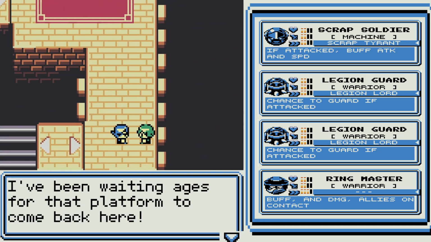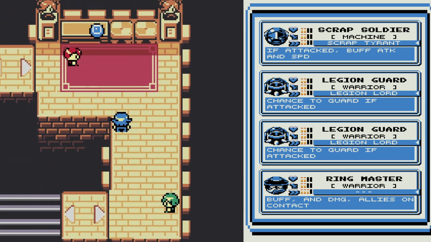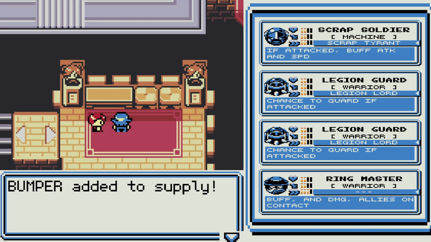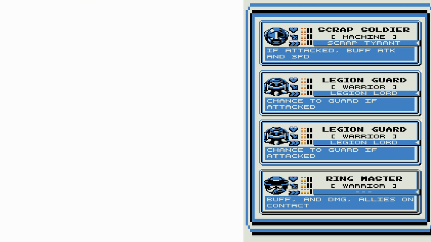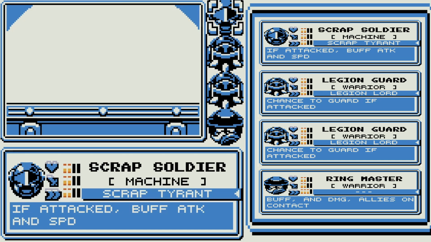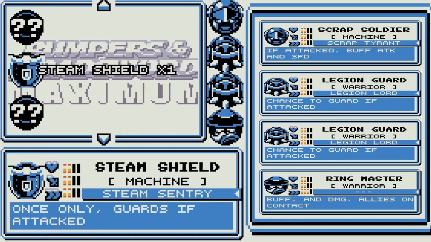What does this guy have to say? Been waiting for ages for that platform to come back here. They couldn't have made it easier to find a bathroom. Oh, that's unfortunate, I guess. Let's see what this bumper is. The Nimble Ninja. I know I said that I'm not necessarily going to... Okay, we'll swap out the Scrap Soldier for the Nimble Ninja, at least for right now.